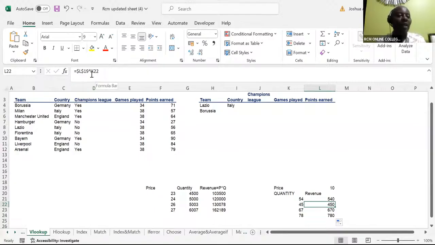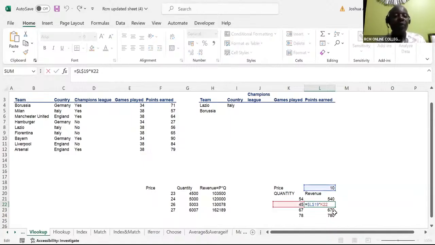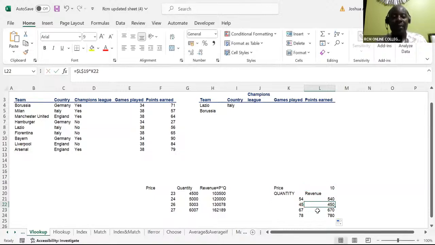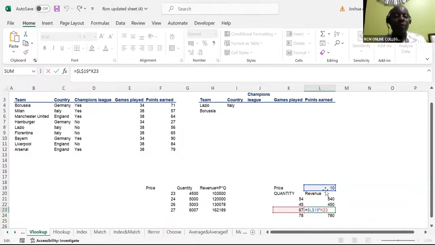If I press F2 to show the formula, you can see it has taken this blue, which is the anchor, times K22, the red cell here. If I go down one step, you can see it has taken this blue, the blue one does not move, times K23, and so forth.